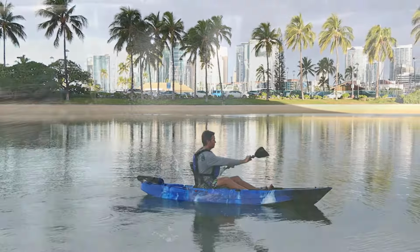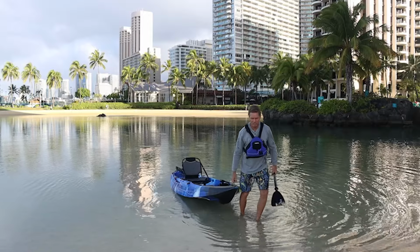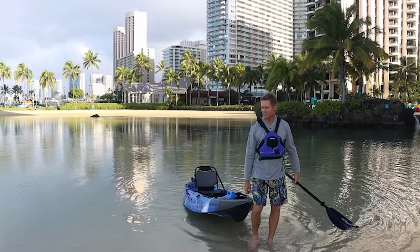Coming back in is similar to going out. Basically, you definitely don't want to stand up on your kayak. It's going to be tippy. So what I like to do is put both feet on the bottom like this, and then stand up out of the kayak. And just always watch your back, be safe. To carry a kayak, it's a good idea, especially a heavier one, to have someone helping you, but you can also drag it with the handle.